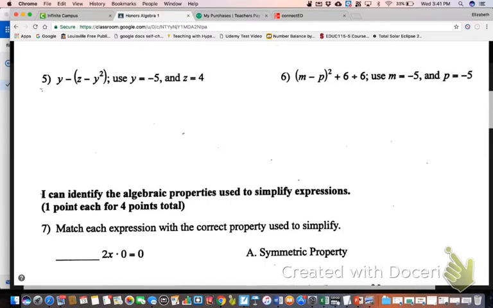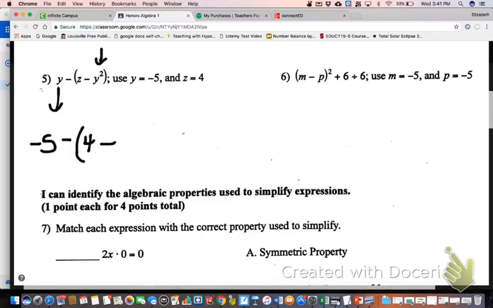Next, we're being given values for the variables that we have, and we need to evaluate them after we substitute them. So what do I mean by that? So here, y is equal to -5. So I'm going to rewrite this, and instead of a y, I'm going to put in here a -5. That subtraction symbol still needs to stay. I've got an open parenthesis, and instead of a z, I'm going to replace it with a 4 minus.